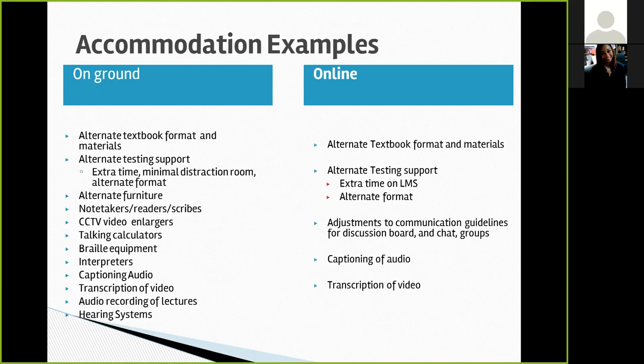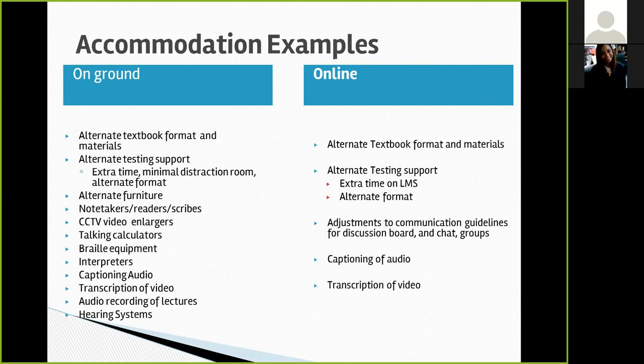Some students use video magnifiers or talking calculators, Braille keyboards and equipment, Braille formats, in-class interpreters, captioning, something that most of you are familiar with and have questions about today, transcription of video or podcasts and audio, and students recording lectures with different types of audio devices. Sometimes students will ask instructors to accommodate them with hearing devices like FM systems, where they'll ask the instructor to wear the transmitter and the student will wear the receiver so that they can get an amplified sound from your lecture.